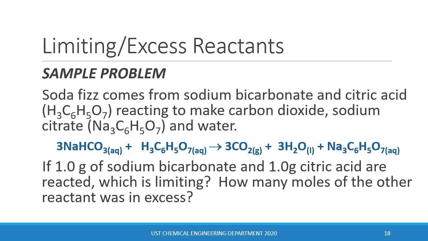For determination of limiting and excess reactants, let us consider this problem. Soda fizz comes from sodium bicarbonate and citric acid reacting to make carbon dioxide, sodium citrate, and water. This is the reaction. If 1 gram of sodium bicarbonate and 1 gram of citric acid are reacted, which is limiting? And how many moles of the other reactant was in excess?